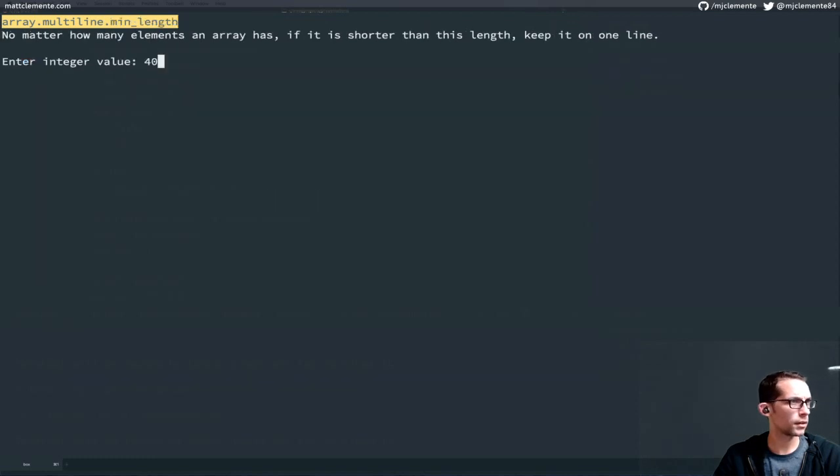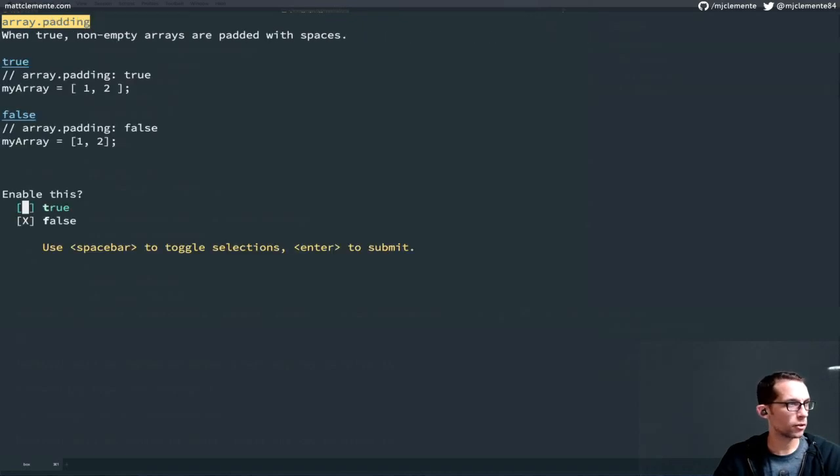I'll just go with the default. No matter how many elements an array has, if it is shorter than this length, keep it on one line. Oh, interesting. Wow, a lot of fine-grained control there.